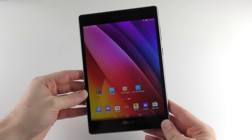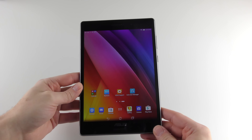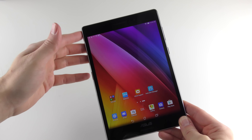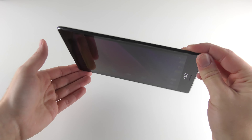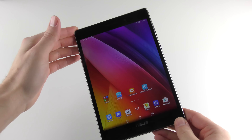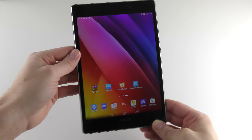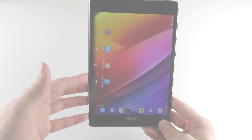We're on the home screen, and the first thing you can see is how beautiful that display looks. This is actually a very impressive screen — it's a 2048x1536 resolution IPS display, so we get pretty good viewing angles. This isn't the best place to demonstrate it because I have quite bright studio lighting in here, but this is IPS — very nice, very rich colours, good viewing angles — even though it is a relatively budget tablet, certainly if we compare it to the iPad Mini.